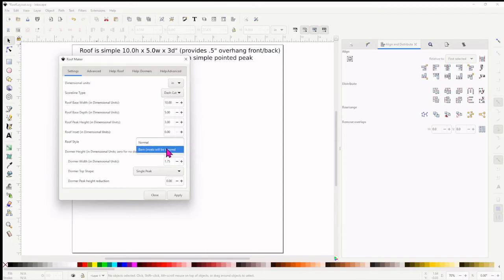There's also a barn version of the roof style. The barn version actually has 2 angles. It goes up at one angle and then it tilts a little bit more tightly into the very peak. That's all adjustable, but we're not going to be doing it on this particular roof. The dormer height, 2 inches. The dormer width, 1 3/4 inches, 1.75 inches. And it's going to have a single peak. We can do other shapes to the top of our dormer windows. The simplest one to build, though, is a single peak, so that's what I'm going to use.